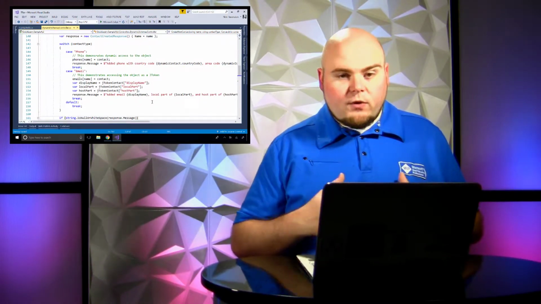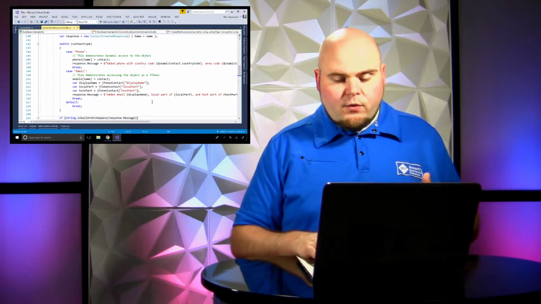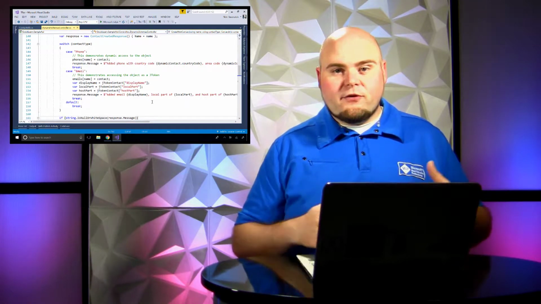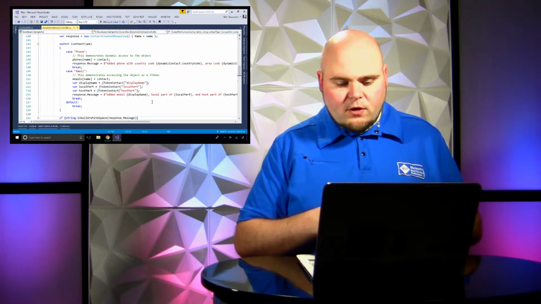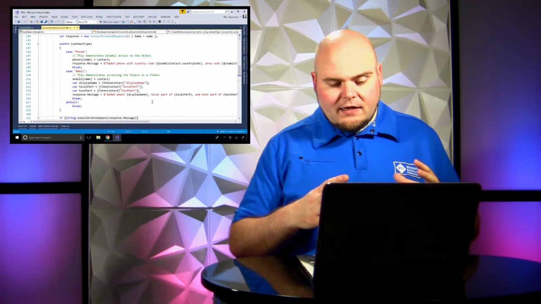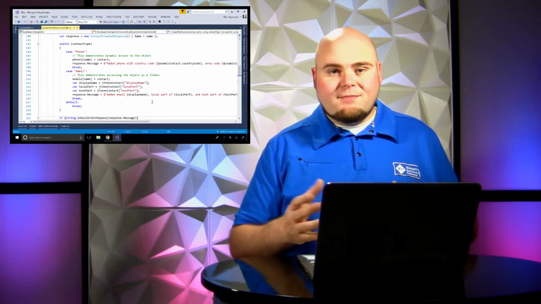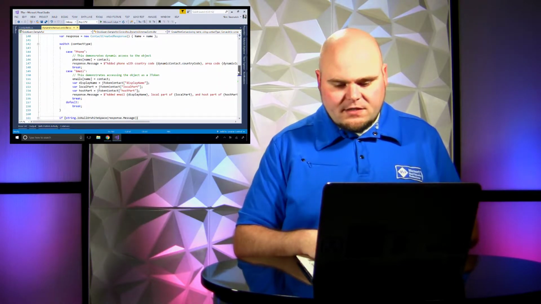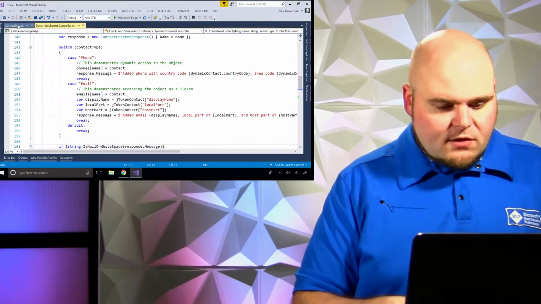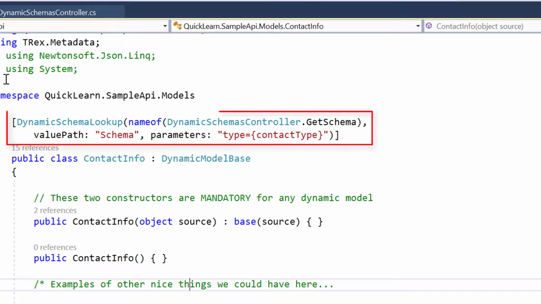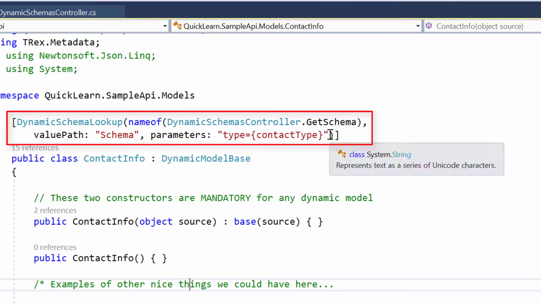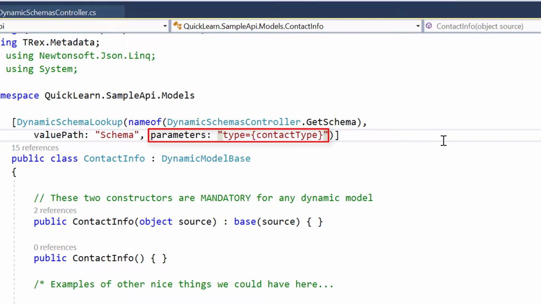All right, so either way we want to read it, we can read it. Either way we want to create it, if we want to create it through a dictionary, if we want to treat it as a JToken kind of approach, if we want to new up a new object with whatever shape and just feed that in as the source, any of those things work. All right, so just to recap the keys there, the big key is the DynamicSchemaLookup attribute. That's critical. It can pass in parameters to the operation just like when we were doing DynamicValueLookup. It binds the parameters of the target operation.